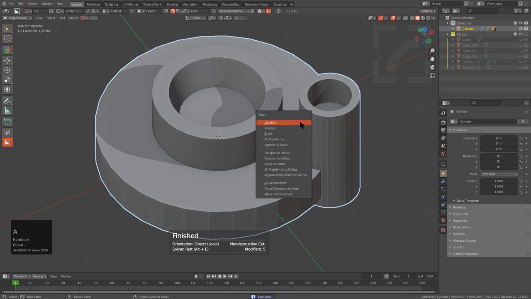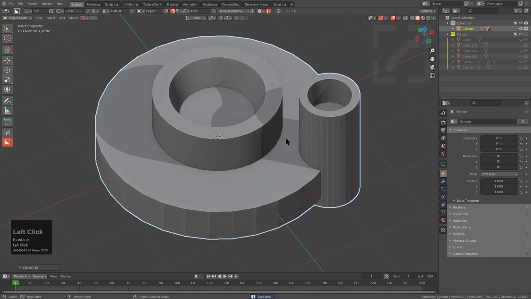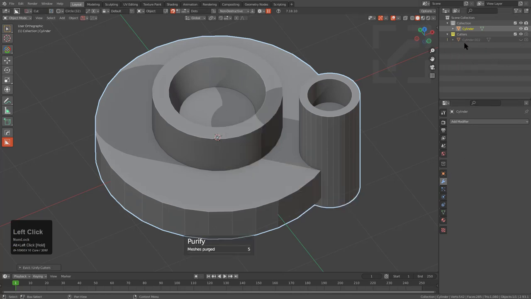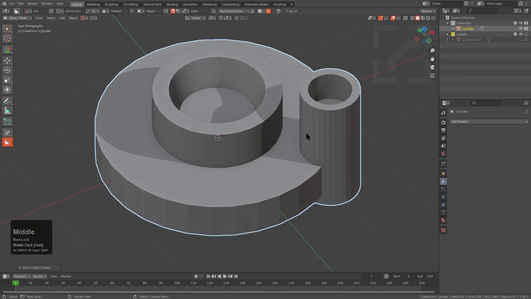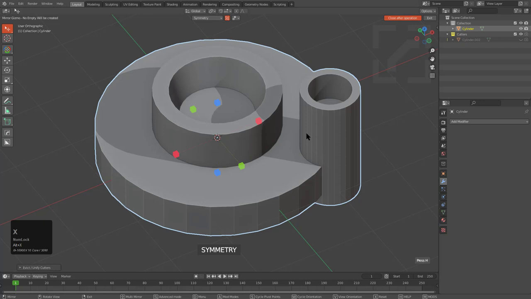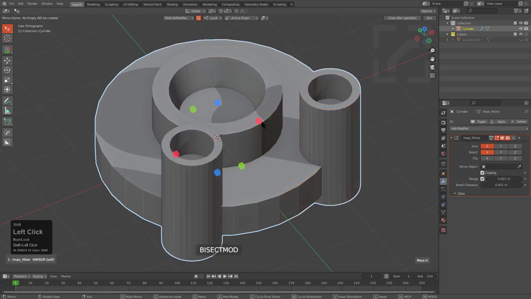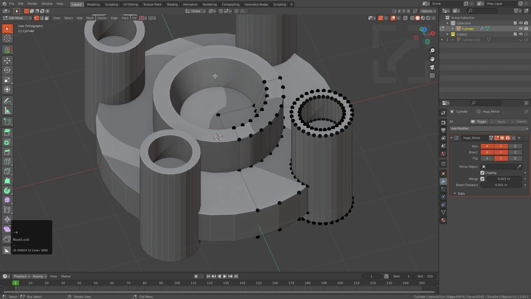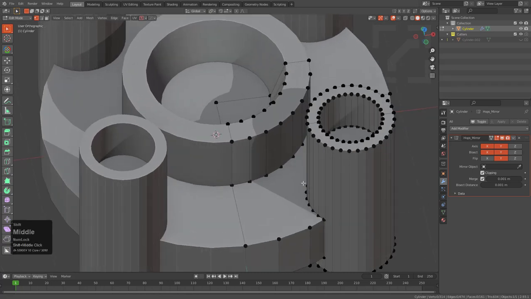And so from here, I'm gonna press Control A, Visual Geometry to Mesh, and everything's been applied and is real now. So we could even Alt-click Manage and it will just delete all the cutters unassociated with this particular operation. And we could just press Alt-X, and instead of Symmetry, I'm gonna press D, and we're gonna change it over to Bisect and Modifier. And I'm gonna Shift-click on the X I wanna keep, and then I'm going to click on the Y that I want to keep, which will basically delete every other side of this mesh except for this one side, which is what we'll be working with today.